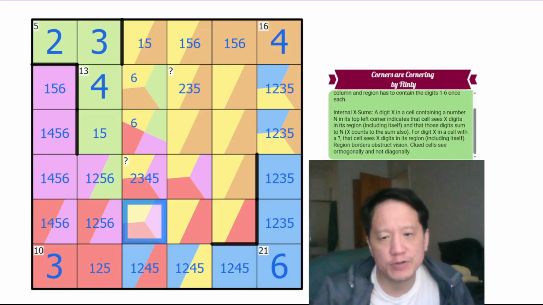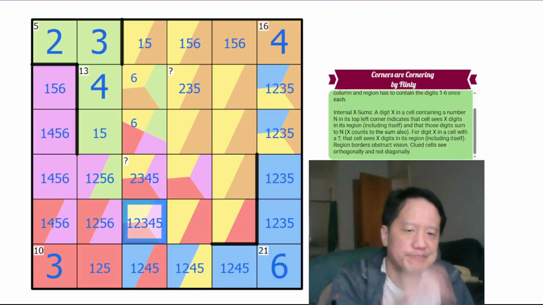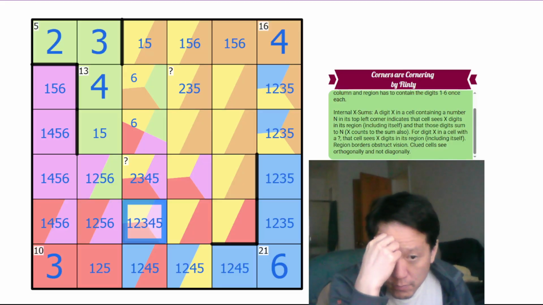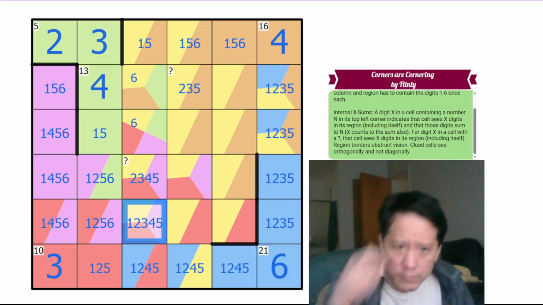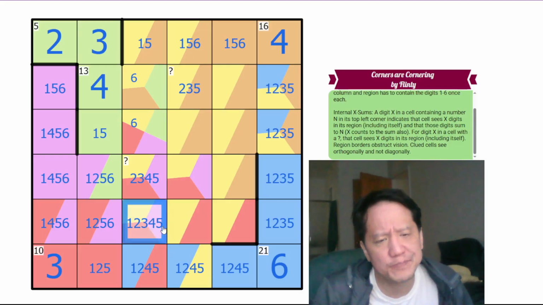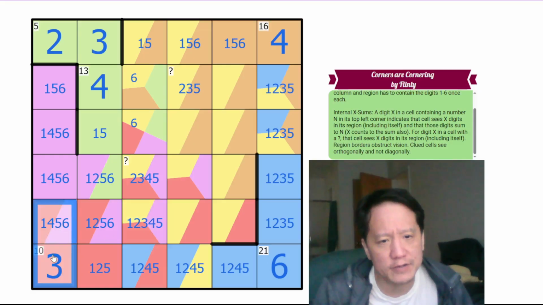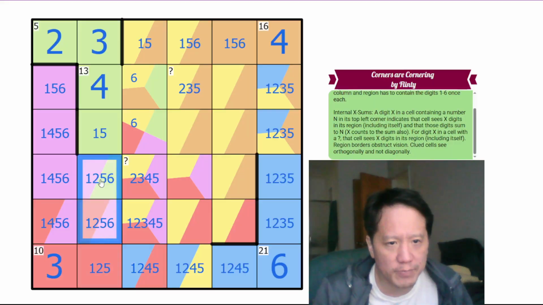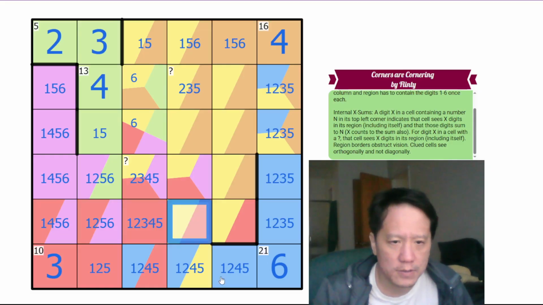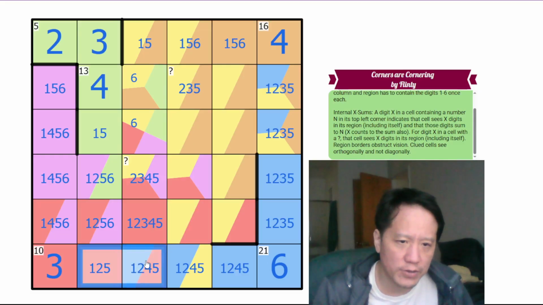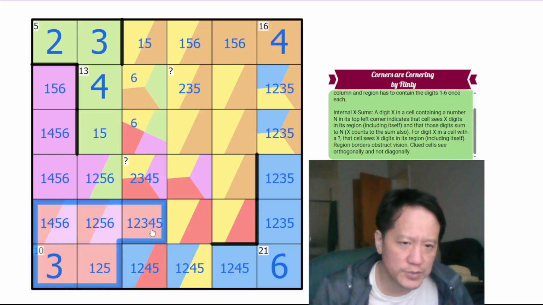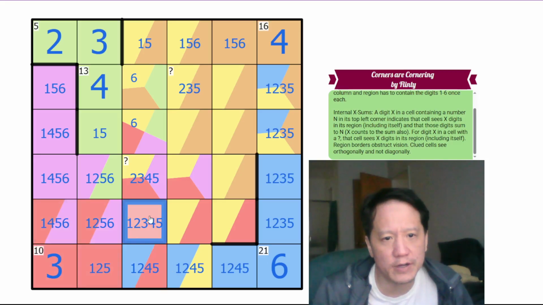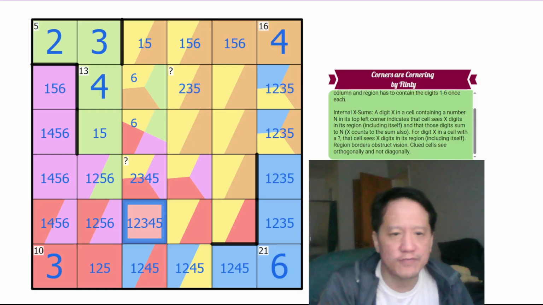Okay, so this is 1 through 5 here. This has to be red. If this is not red, how does it get out? It can't. It only goes 3 at most here. It can't block the pink. So this has to be red here. And whether it goes this way or this way, this is guaranteed to be red. So this cannot have 3.